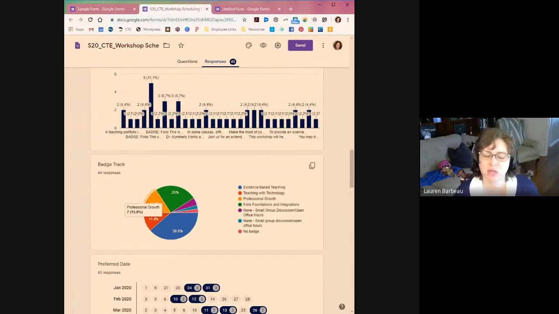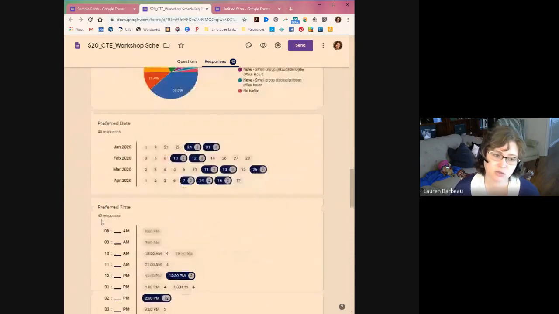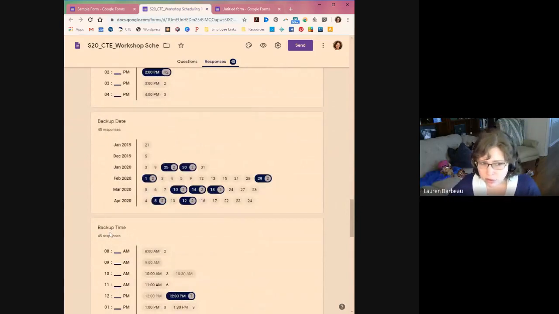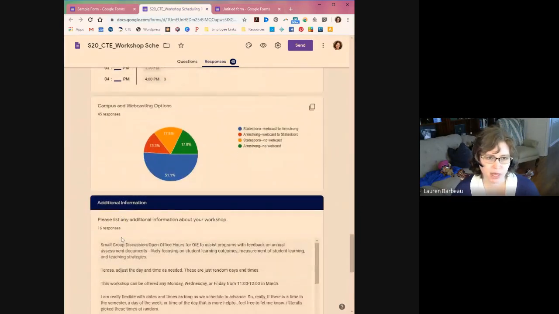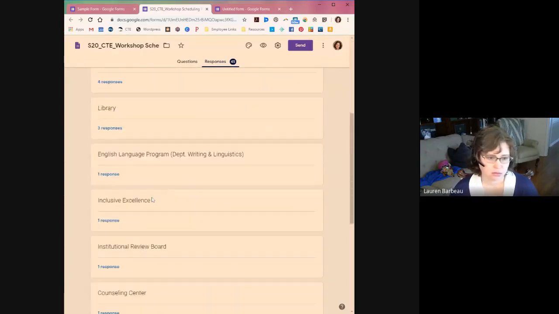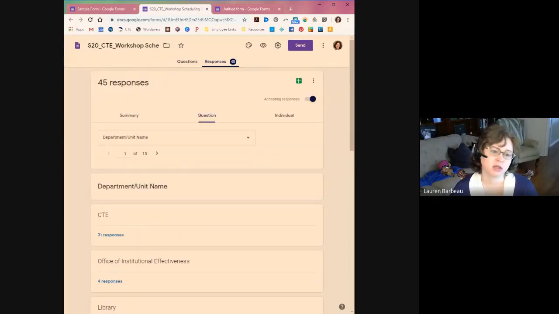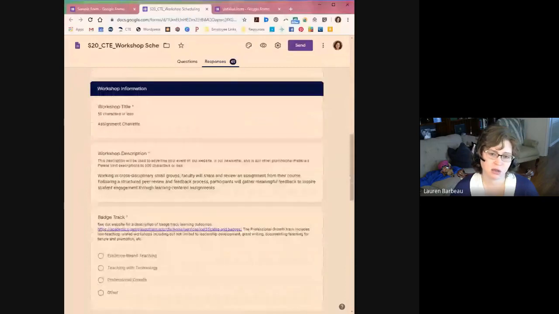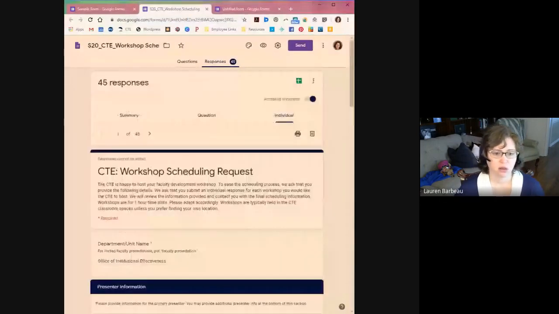That might inform me that I need to make some decisions about programming, and it might inform you on how difficult your quiz or test questions are, as to how many students were getting those right or wrong. So depending on the type of question you asked, it's going to have sort of a different output look when you go into the back end of the form. If I change that to question, I'm going to get all of the answers to a particular question, department name. And if I change it to individual, it's going to give me a breakdown by each person who submitted a response. This is really not how I prefer to manage things when I'm working with Google Forms.